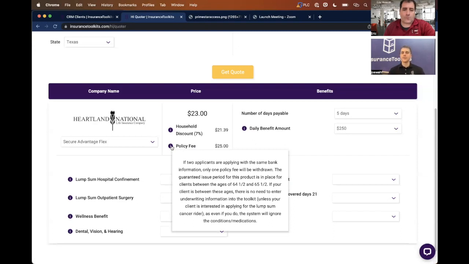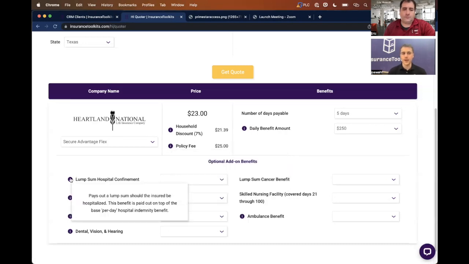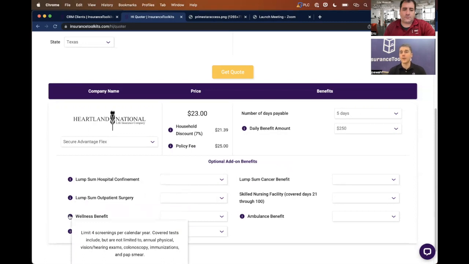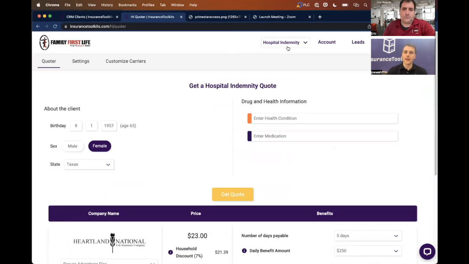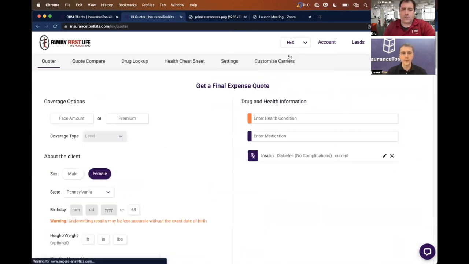So understanding these products, even if you don't sell them too often, is important for you and your clients, and you get an extra commission for yourself and you protect your clients. It's really a win all around. And we try to go above and beyond and show you what all the little details mean in the policy, because you might not be aware of what it covers if you don't sell it too often, even if you're contracted to sell it. And so that's just an overview of all of our different toolkits.